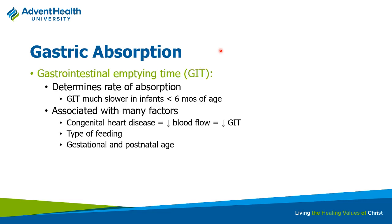How about gastrointestinal emptying time? How does that compare for an infant versus an older child? It's a lot shorter, right? It's a lot faster in the infant, right? Anyone have an idea how often a newborn poops? All the time. It's quite frequent, right? It's okay, though, because they don't really stink when they're first coming out. I don't know if any of you are going to have kids eventually, but something you get to look forward to is changing a lot of poopy diapers very early on.